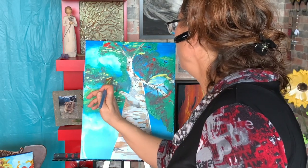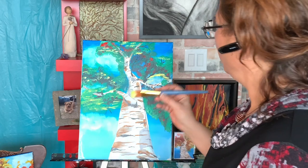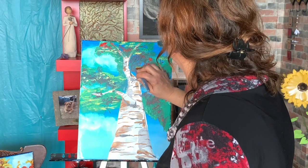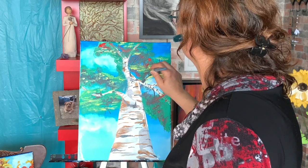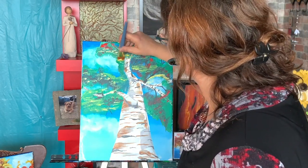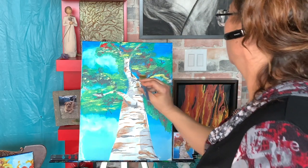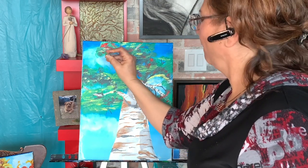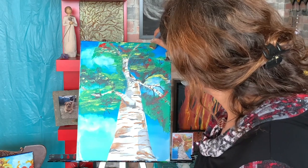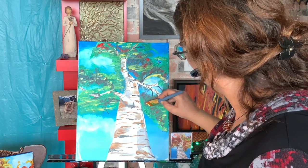What's happening here? You can just get lost in your brush. And you see, it doesn't take much. You don't need to be a magician to make magic happen when it comes to painting. You just have to try. And somehow, it starts to happen. And before you know it, you have something that you recognize going, oh my goodness, like this lovely birch tree. And you can even make some of the branches hang down a little. Some of them come off, and you can add the yellow in there too.